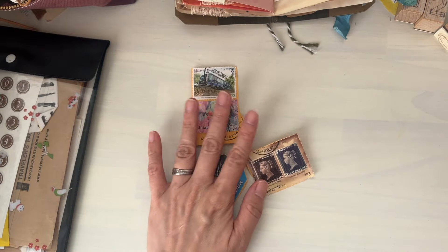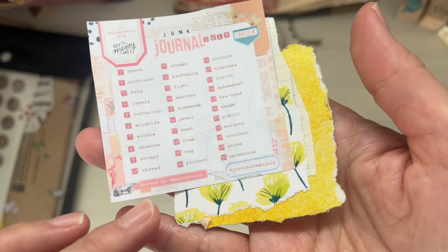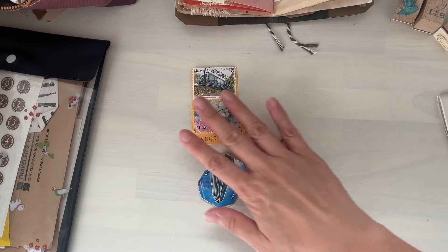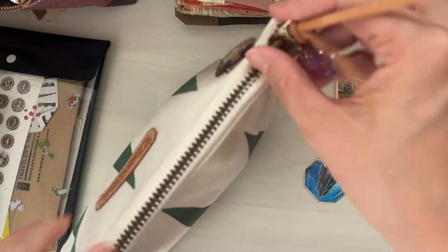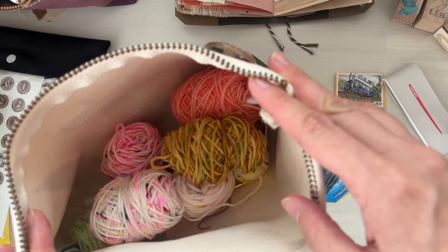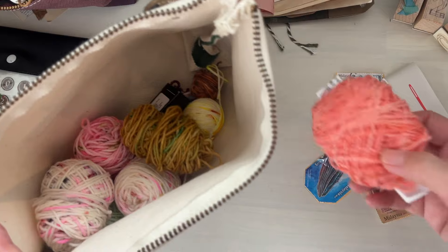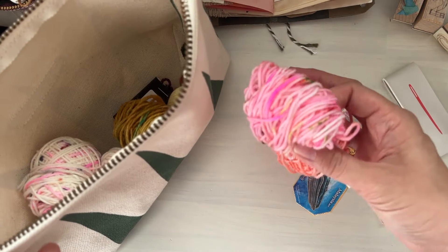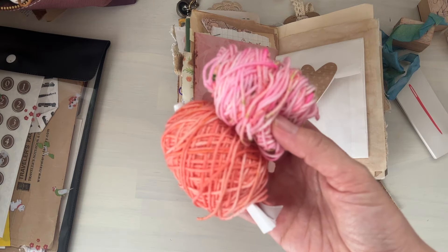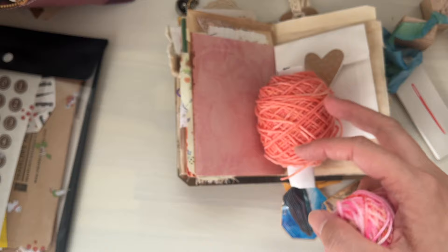So now that I'm looking at my time, I should have enough time to work on prompt 10, 11, and 12 — which 10 is thread, 11 is stamps, and 12 is packaging. So I have all three covered in this video. So I took out my needles, and I have a hobby of knitting and crocheting, and these are the scrap yarn I'm currently using on a granny stripe throw. I think I like this bright color — maybe this one. I love this pink color, but then I also like this orange. I think I'm going to stick to the orange just because I have more of it.